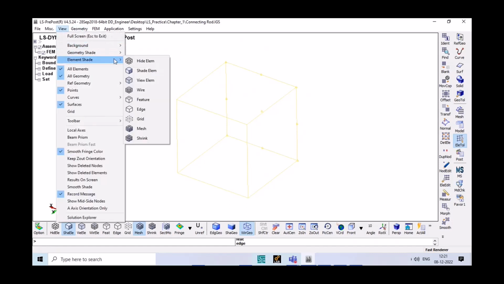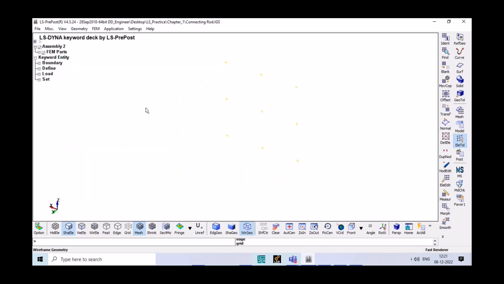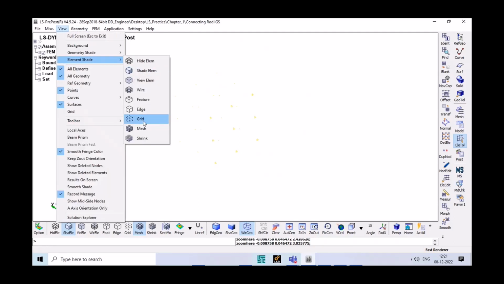And then again, we can take the grid view. So it will give you the grid view in the point form you see here. So this is how you can see the grid view of the model. This grid view is basically used when we are working with an SPH model. With an SPH model, instead of meshing, we can convert the model into SPH, meaning point dot forms. That will also help us find the result faster as compared to the mesh part. So that can also be used in LS-DYNA.